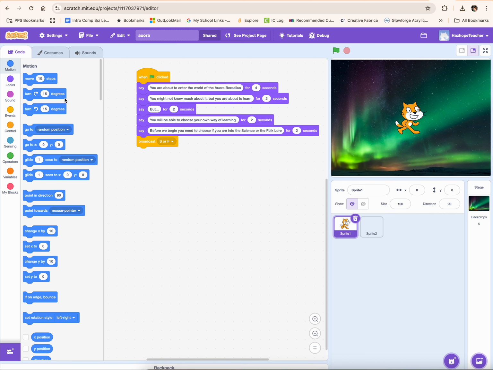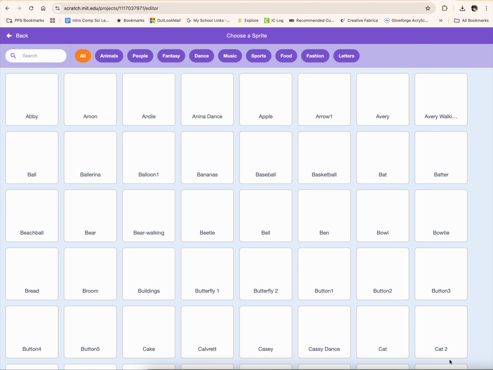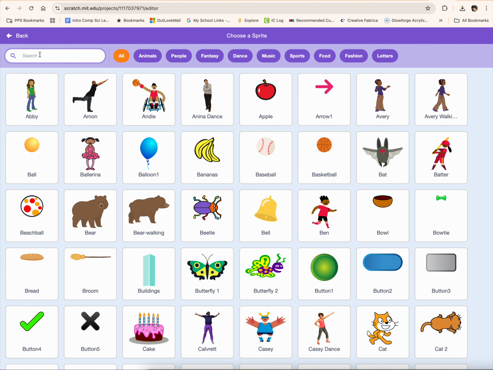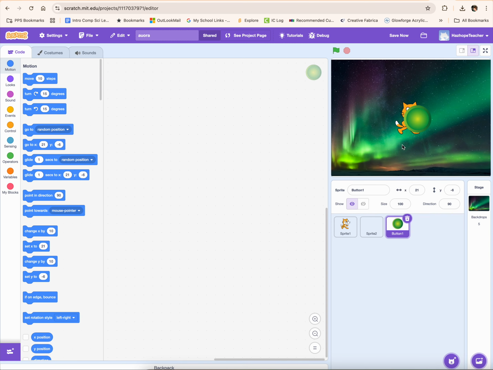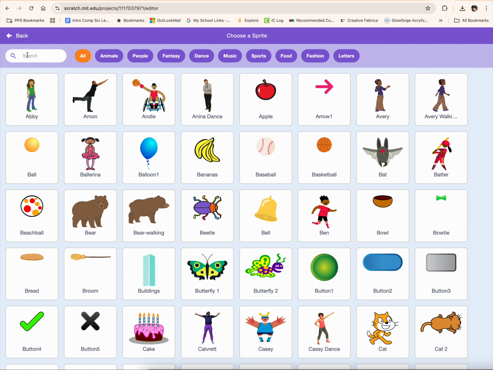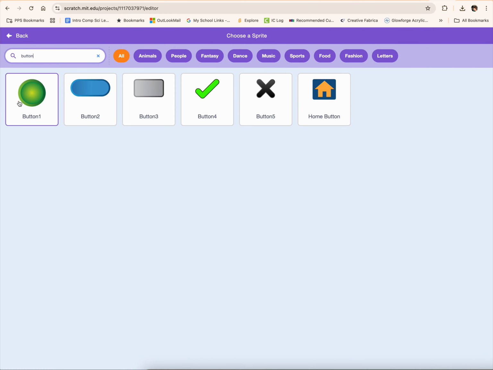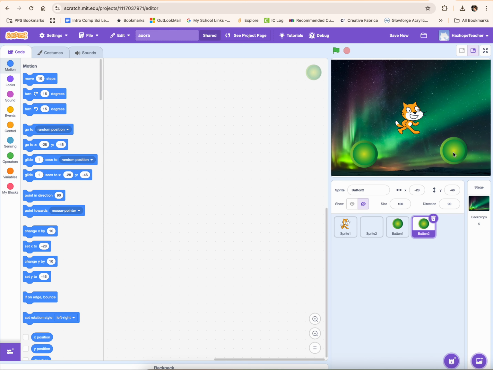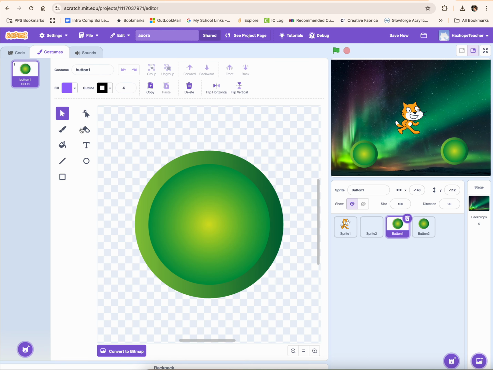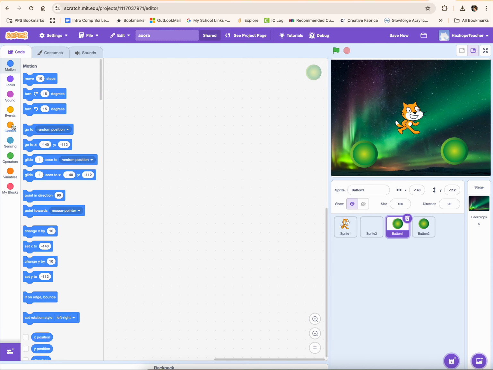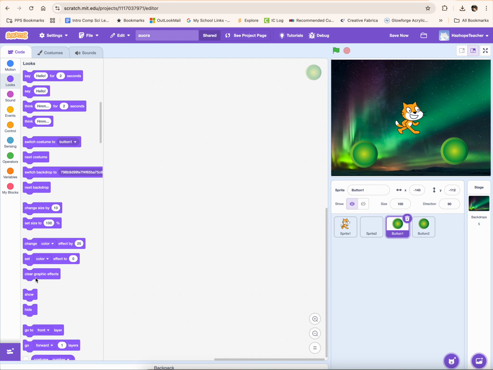But anyway, okay, so now we have to add 2 sprites. And I'm gonna do buttons to make it easier. Button 1, and then I'm gonna add another button. Button 2. Now, I'm gonna go into button 1 in costumes, and you can either use this to change the color, or under code, you can go to looks, and you can set color effect to what you want it to look like.